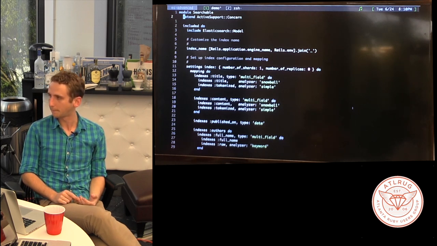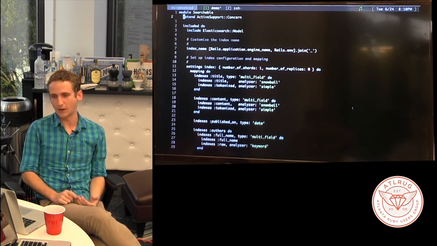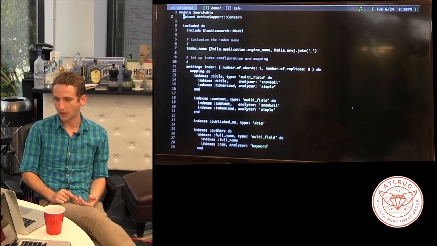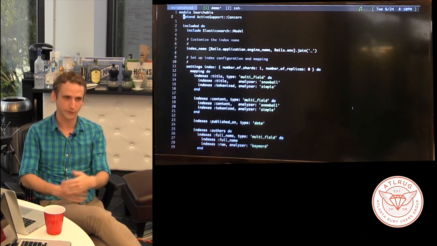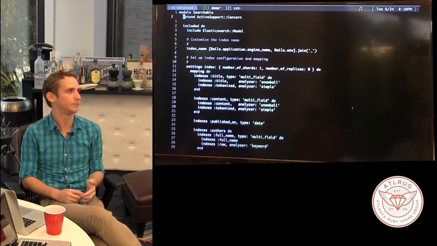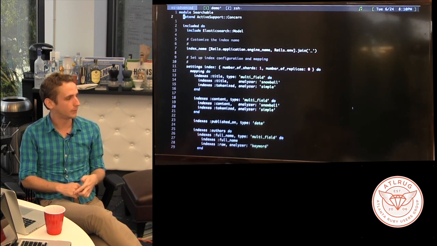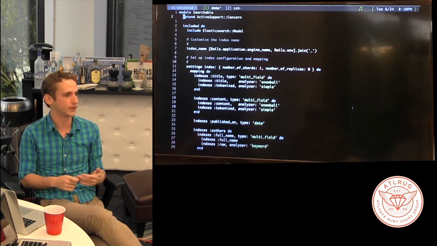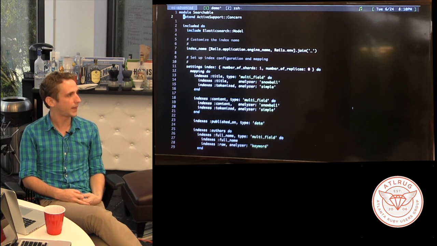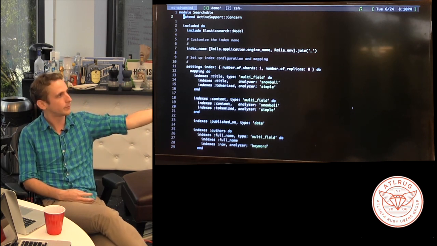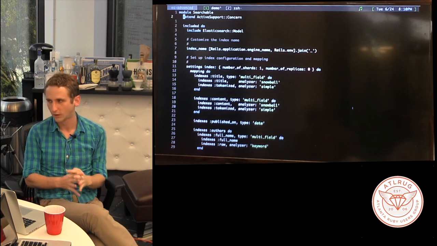Which configurations are you talking about? Do you have the configuration settings set somewhere in some sort of environment file, or do you still have to jump to Elasticsearch? For Elasticsearch itself? Oh, yeah, I'm just running Elasticsearch with the default settings. There is also a lot of tuning you can do for Elasticsearch and for the JVM that mostly gets into production considerations. When you're getting started, the first thing you want to think about customizing is the way that stuff is indexed, because that'll affect how you can query and how you can query efficiently. With this Elasticsearch model gem, you can do it inline by defining a mapping.